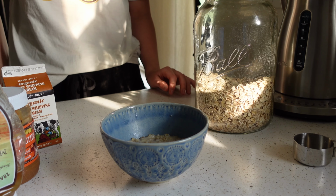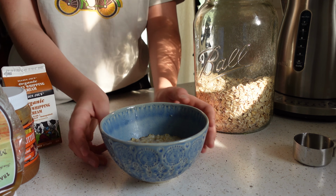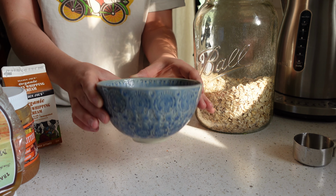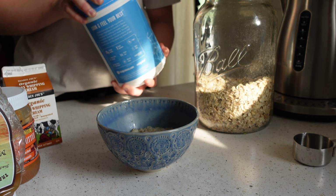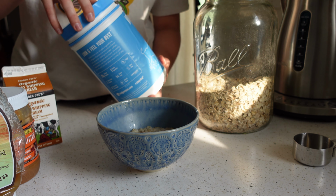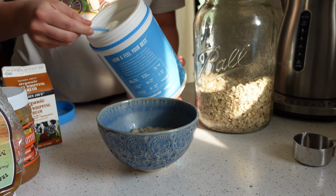Let's do this thing. This first breakfast recipe is super easy to make and spooky delicious. I've started out with about 1 serving of cooked oats. What does 1 serving mean? Who even knows? Just get as much as you want. You can, if you'd like, soak your oats overnight to help remove phytic acid, which can interfere with nutrient absorption. If you forget though, it's really not that big of a deal.